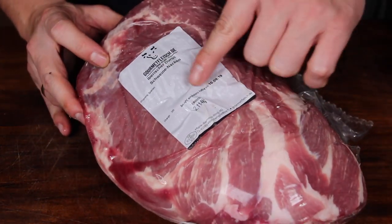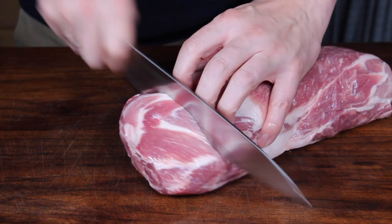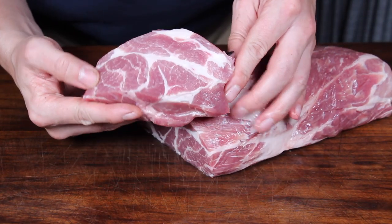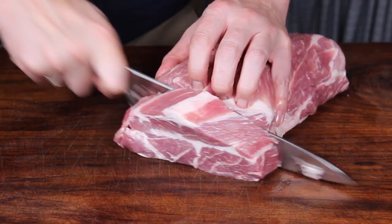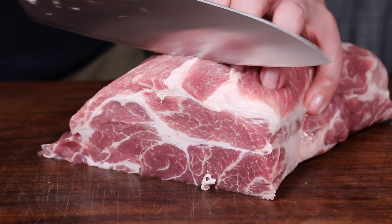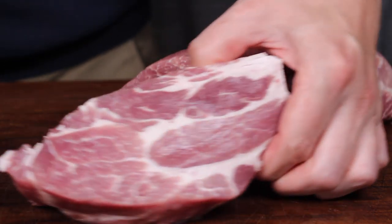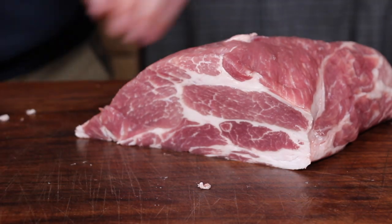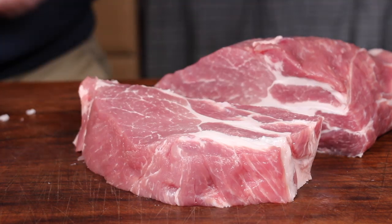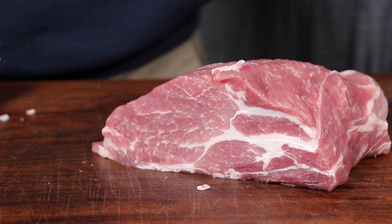This is a great looking piece of Iberico pork from my favorite online butchery, gourmetfleisch.de — I will put a link in the video description. Best thing is, if you get pieces like this and cut them into steaks, you can cut them as thick as you want. I want them thicker because we want to play with the color and internal temperature, and it's easier to control if you don't cut it too thin. Great marbling here, great fat — really, really good quality.